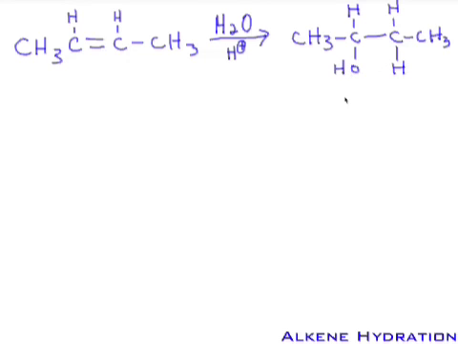So we have water effectively adding across the double bond when water is in acid, and we produce, in this case, a secondary alcohol. This is referred to as a hydration reaction because you're adding water to the molecule. And so it's the hydration of alkenes. Hydration of alkenes produces an alcohol.